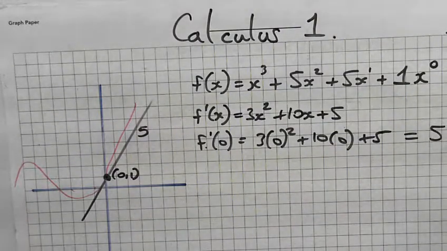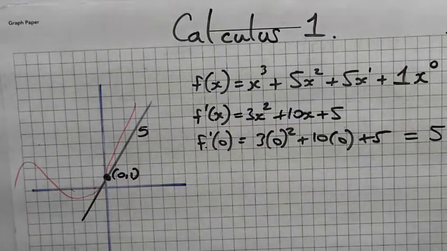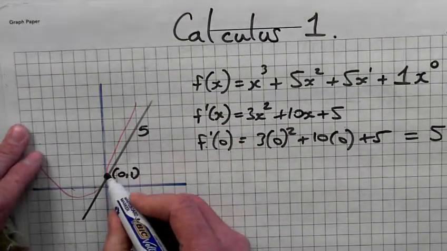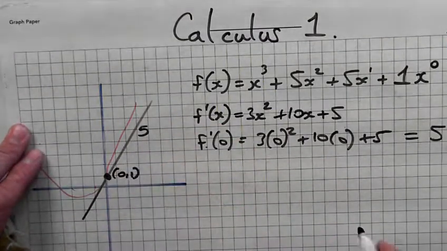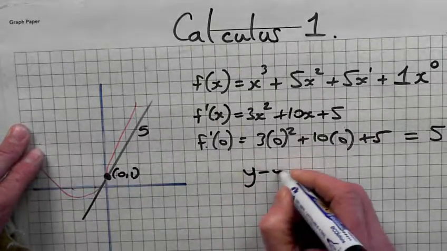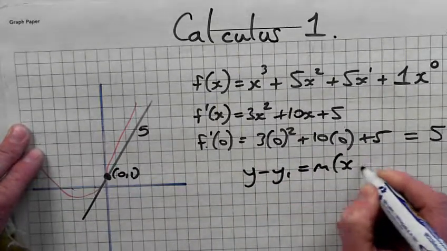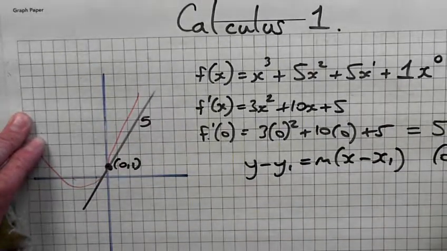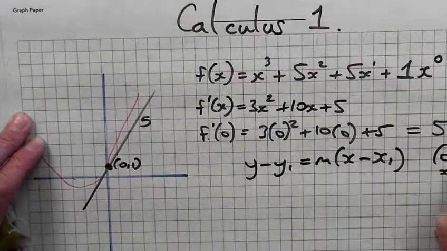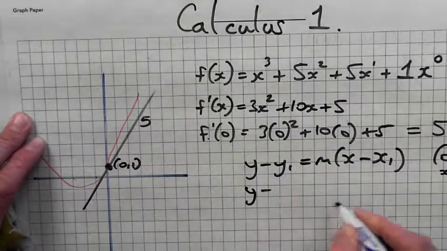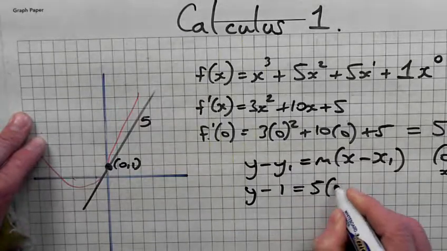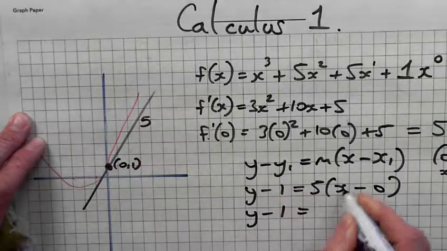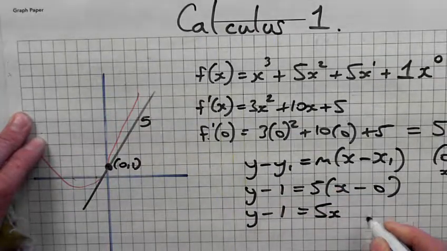Find the coordinates of the point where the tangent intersects the x and the y axis. Well, first of all, part 3, we have to find the equation of that line. So we have the point and we have the slope. Yeah, so the equation of the line, y minus y1 is equal to m. All right, so we have the point (0, 1), and we have the slope 5. So mark the point x1, y1. y minus 1 is equal to 5 times x minus x1, 0. y minus 1 is equal to 5 times x, 5x, 5 times 0 is nothing.